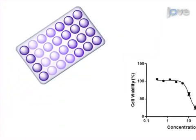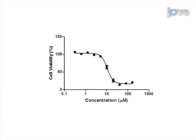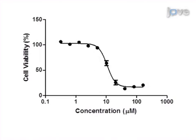The final step is to measure the cell viability by the MTT assay, where the reduction of MTT by mitochondrial and cytosolic enzymes to formazan is measured. Ultimately, the anti-cancer activity and half-maximal inhibitory concentration, or IC50 values of the compounds, are determined.